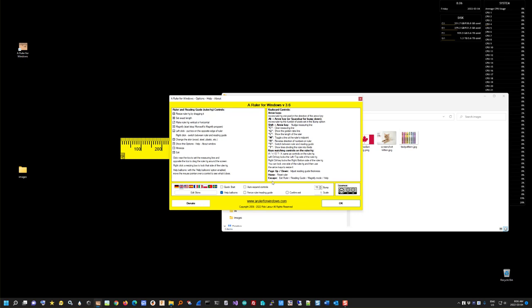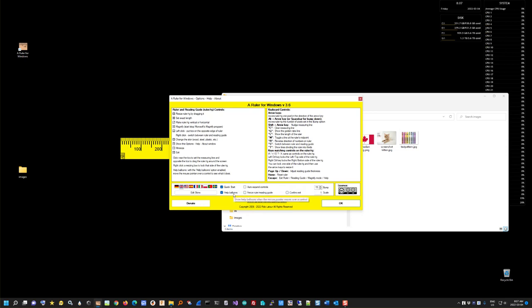Okay, so let's talk about these controls here. I think we've got some of them already, but not all of them. This quick start one, you probably don't need anymore. The program's been around for quite a while, and this is kind of like a speed booster to start it up even faster when you first run it on your computer. But like I say, I wrote this program quite a while ago, and most modern computers are really quite quick for running this application, and you don't need that. But I've left it there anyways.